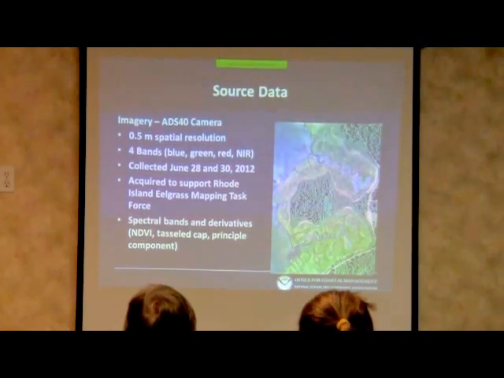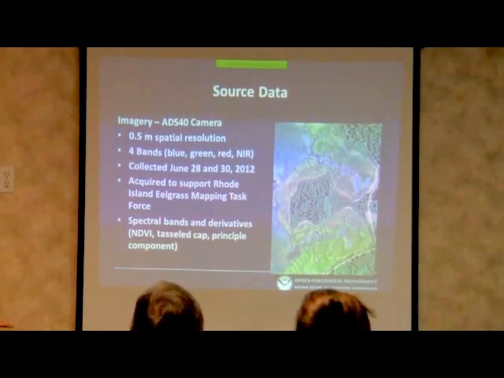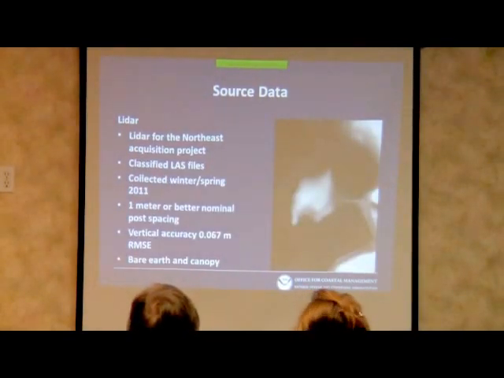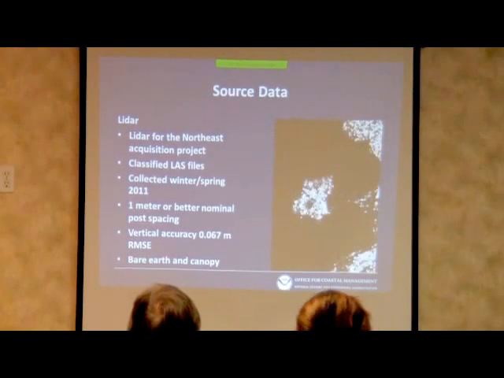We developed several derivatives from the imagery alone, and then those were all fed into eCognition so that we could extract statistics, again, for each of those polygons based on these derivatives: NDVI, tasseled cap, and principal component. And then we went and we grabbed the LiDAR. In 2011, there was a consortium of agencies that flew collecting topographic LiDAR for most of the Northeast. And we took the classified LAS data, extracted the bare earth and the canopy data. So we had 2 different elevation surfaces that we also plugged into the eCognition framework. This is an example of the canopy model on the right.